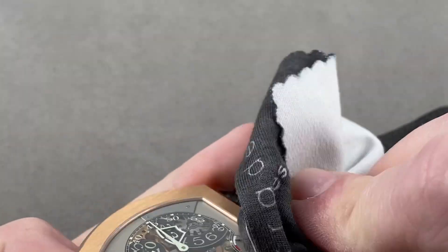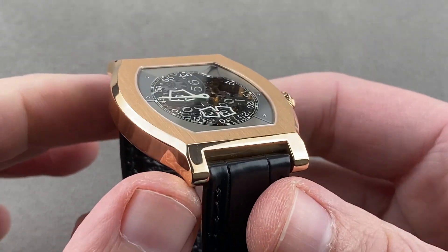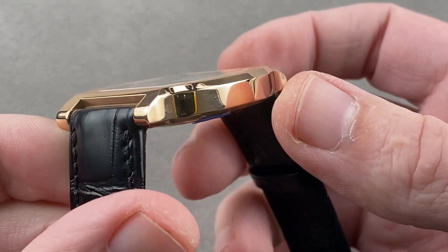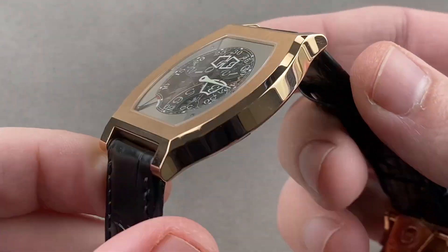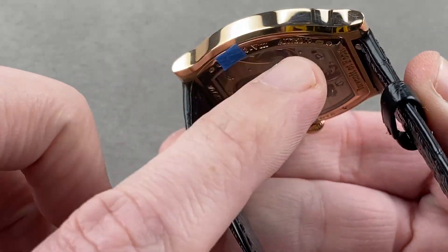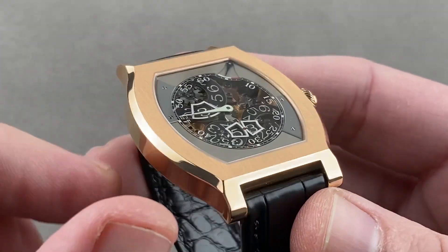The case is immaculate — there are no issues here. The marks you see are just fingers. It's all high polish, with that distinctly tortue shape, and you'll note a combination of polish and satin breaking the finishes for a contrast. There's the bevel that runs the entirety of the mid-case, and the rather tapered and integrated lug profile. The watch is effectively all case with very little lug built in, and it's of monoblock construction with all the mechanism and dial apparatus loaded through the back. This creates a seamless break between the bezel and the mid-case — they're all of one piece.